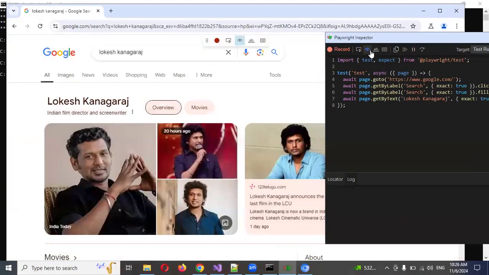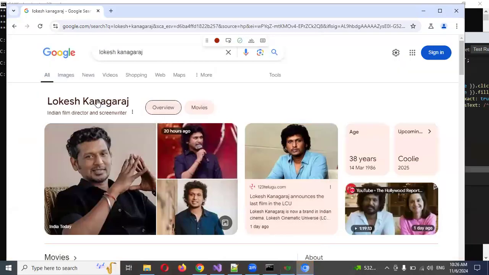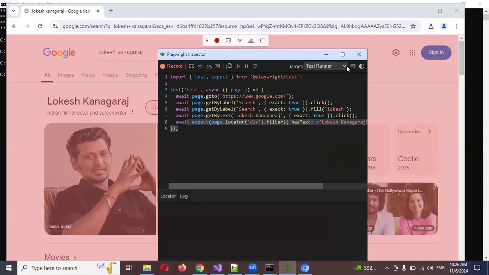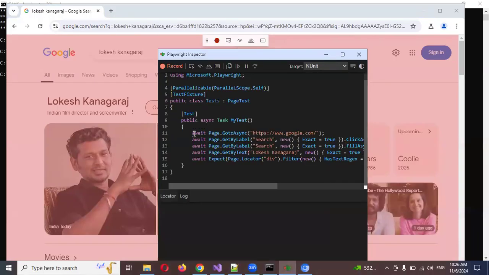Then the visibility assertion, this is the one. This is the simple one. Now you can see it generated the code very quickly. I'm changing this and copying the entire thing.